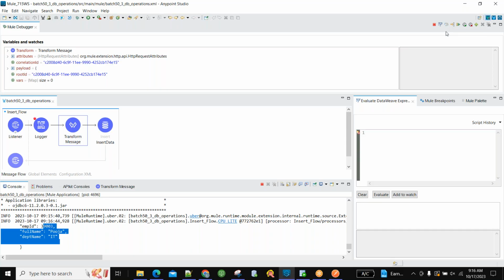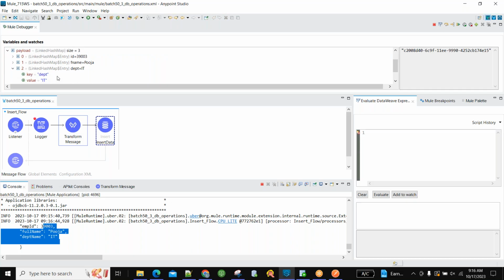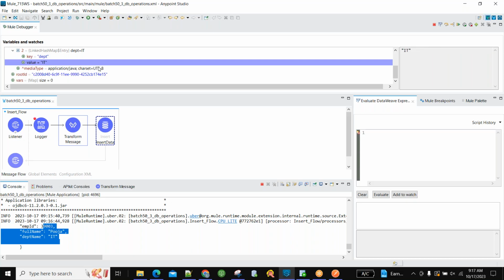That's fine. Now, after mapping here, the department gets mapped. Why? Because the department is IT, it is mapping now. Previously, it was null. Why? Because we had given the wrong name in the transformation. So now we have corrected and updated the transformation. Now it is taking the value.